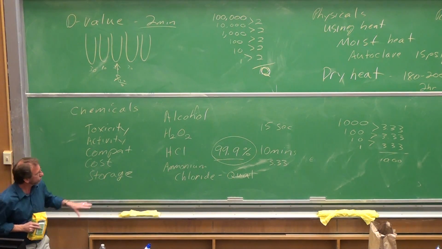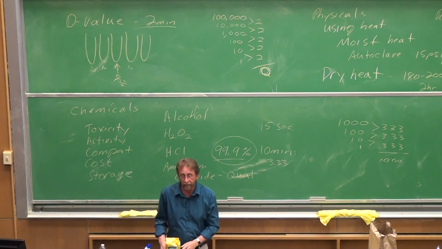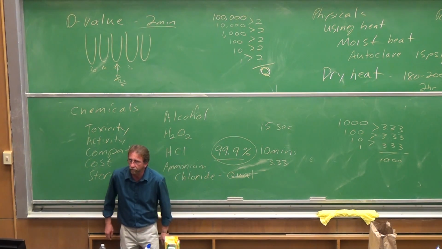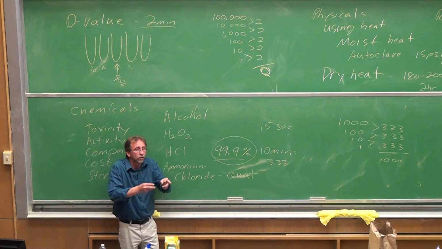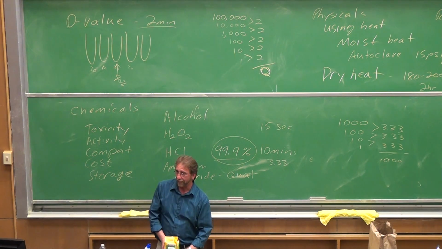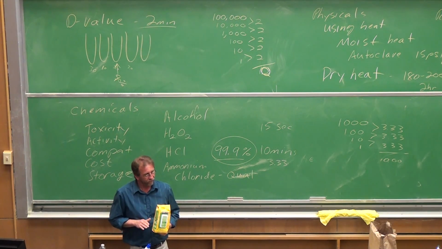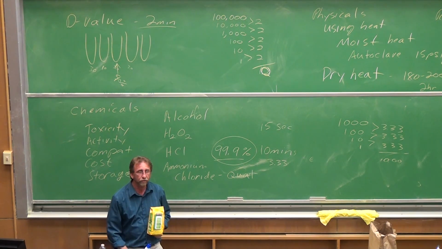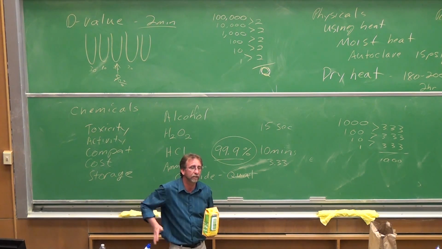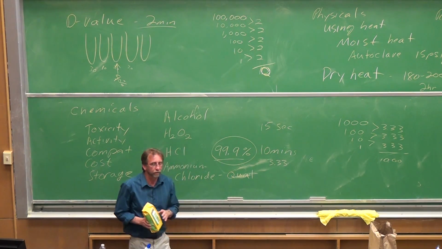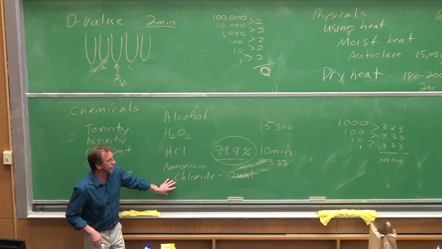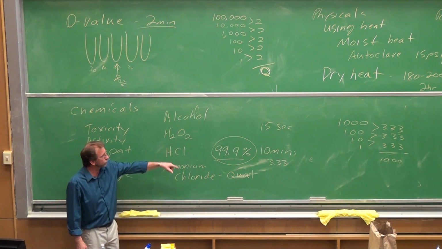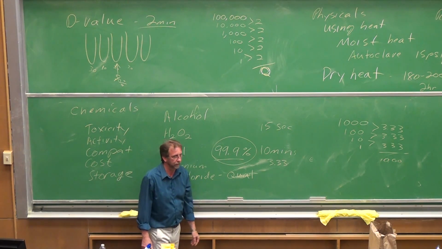And these chemicals here do two things. Okay? First, they can disrupt the cell membrane and protein synthesis as well, because they adhere to the cells. But in addition to that, they serve as a surfactant, if you will, in that they reduce the surface tension that the cells have on the surface so that they're more easily removed from the surface, so they can be lifted up and removed from the surface. So this particular product here does two things. It removes them by lifting them from the surface, and it kills them at the same time. And so that might be why we see such a high kill rate after 15 seconds.